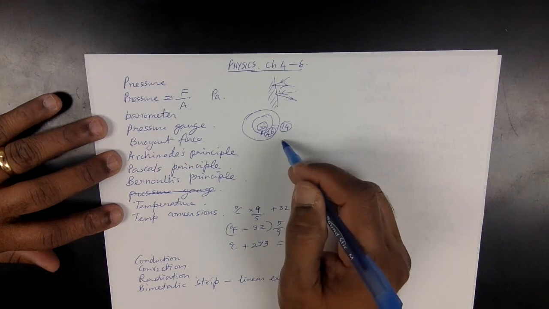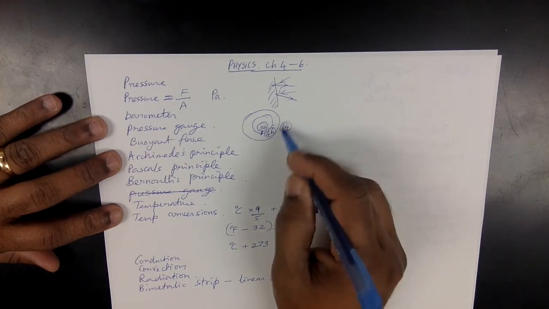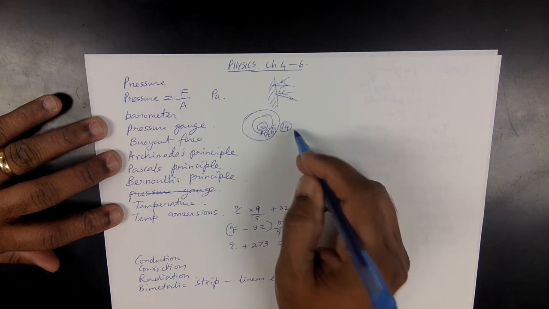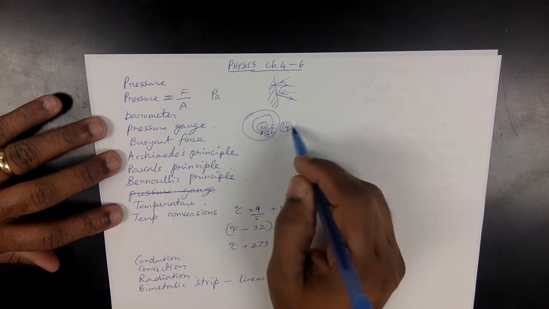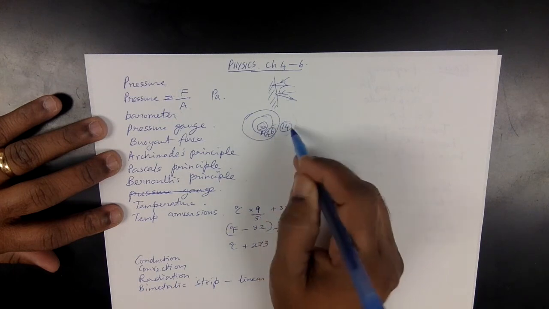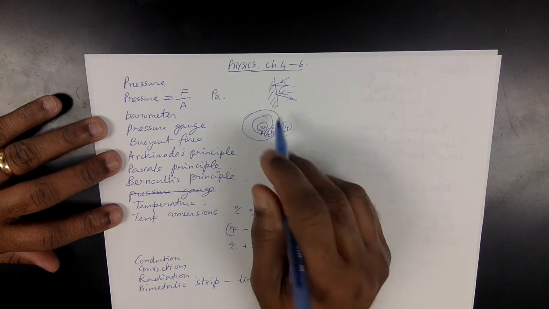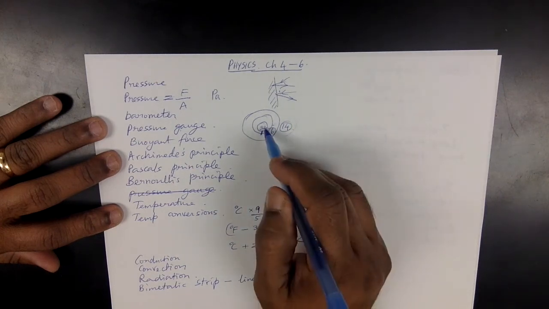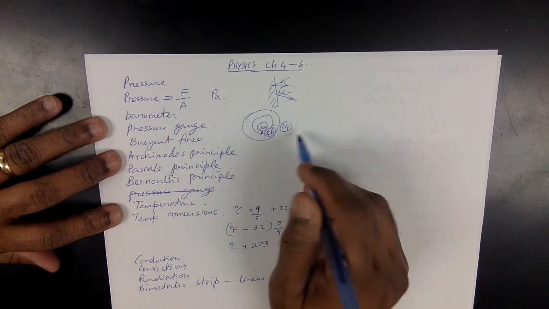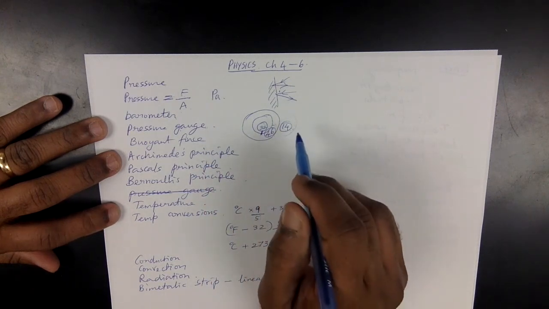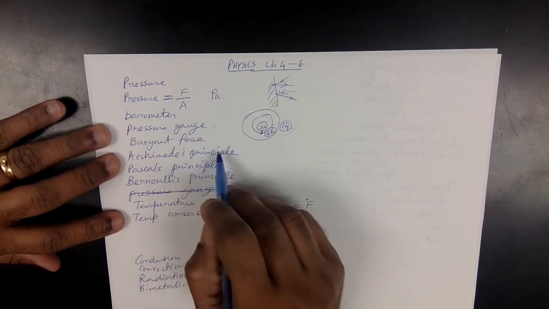What will happen if you go to a place where the pressure outside is lower, like a mountain top? If the pressure outside is lower, then the difference between inside and outside becomes bigger, so your pressure gauge will read higher. The pressure gauge is only an instrument that reads the pressure difference between the inside and the outside. Okay. Now coming to the next point.